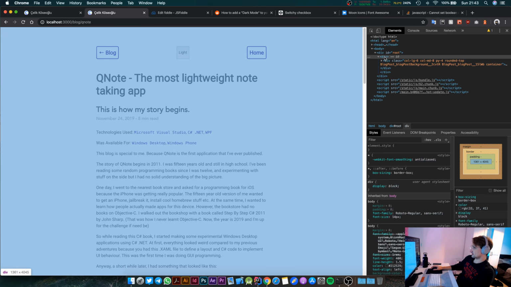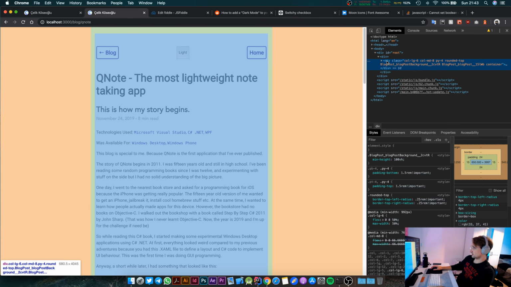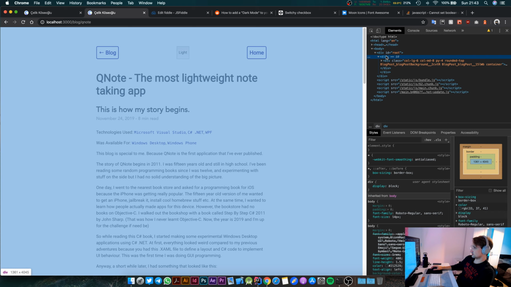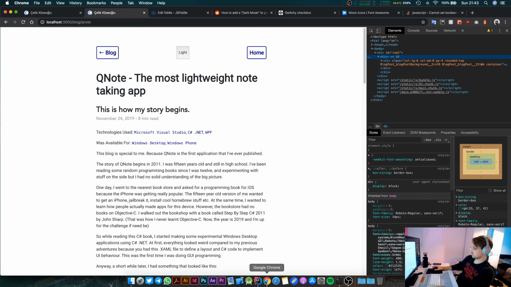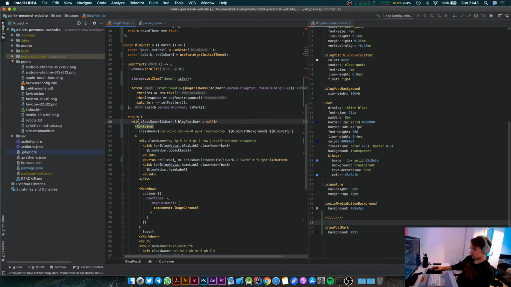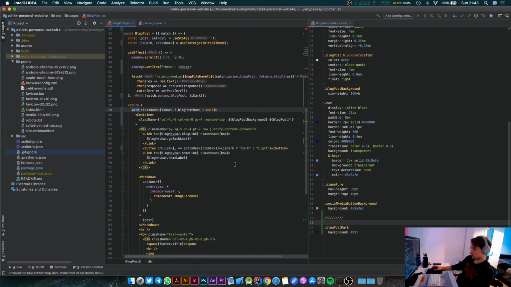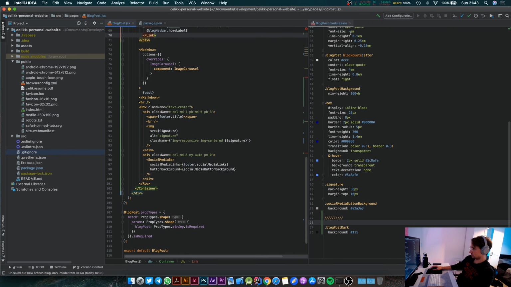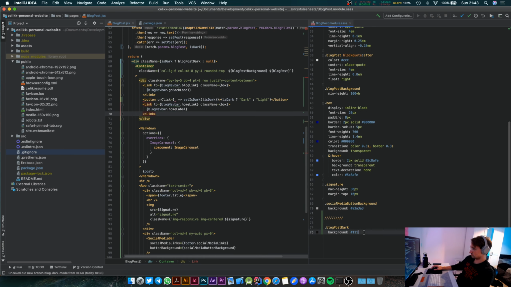Let me quickly verify that adding that div didn't break anything. No, it didn't. Okay, that's fine. Right. Background is that.